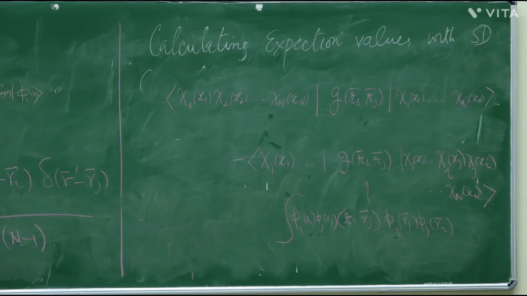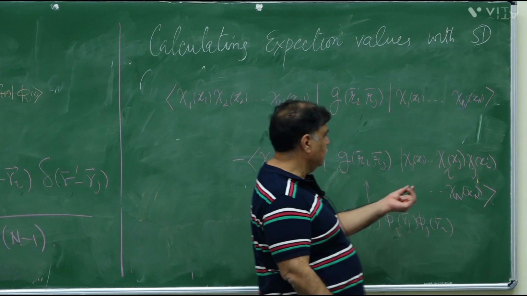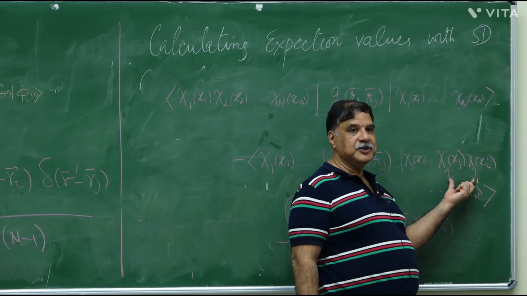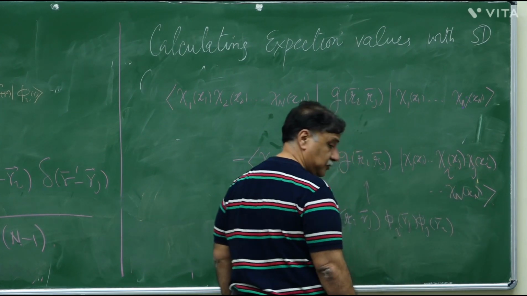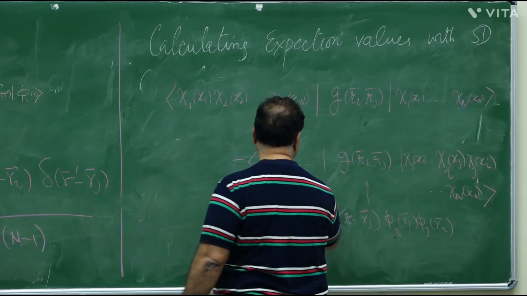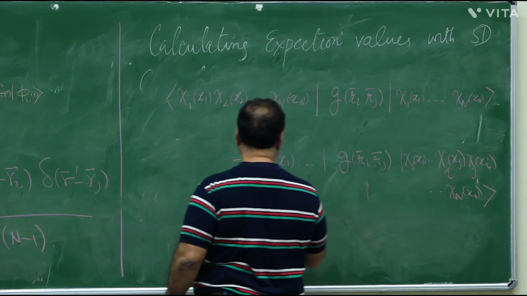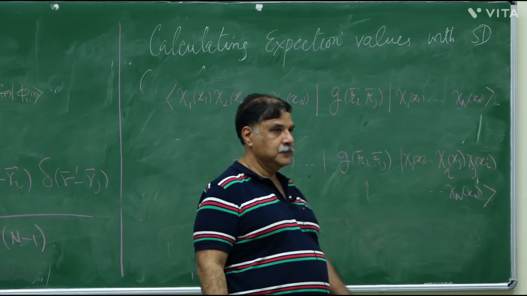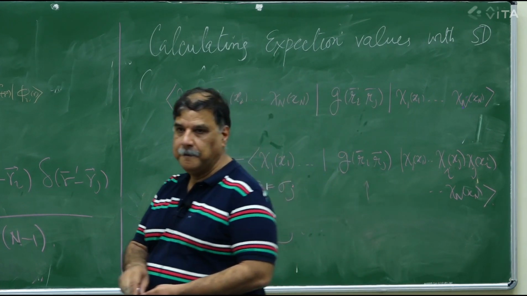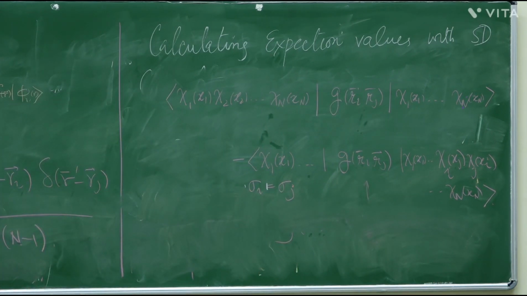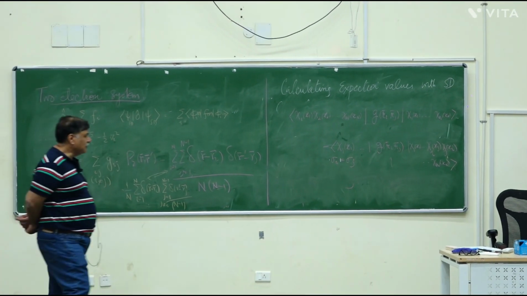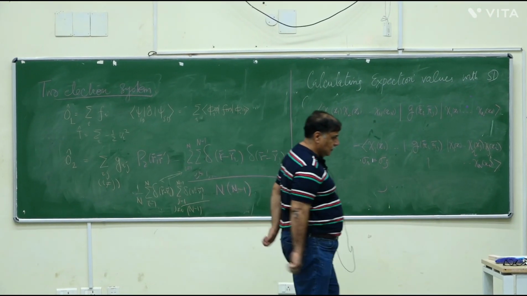The only thing is out here, because these are spin orbitals, if the spins of i and j are different, it will be zero, because of the orthogonality of those spin wave functions. So in the second term, I have to have sigma_i equals sigma_j. This is a little subtle, so I'll wait here and see if there are any questions.